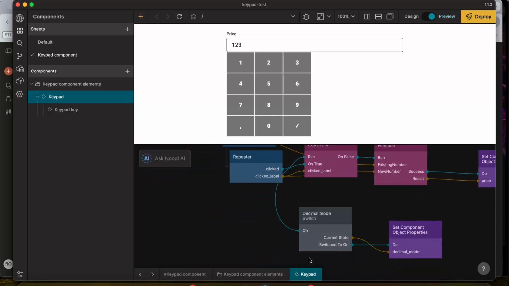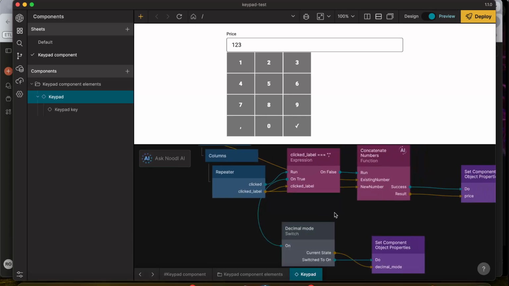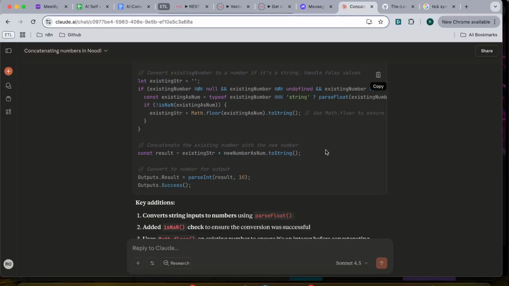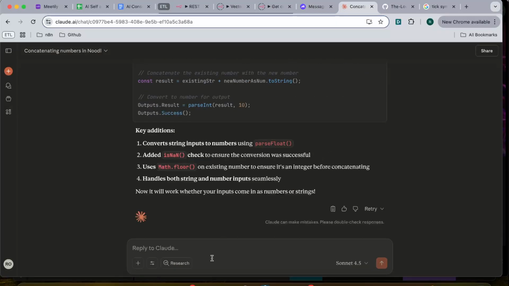Got it. Okay, so now what we want to do is to have a different feature, a different function, which again is probably not the most efficient, but let's just do it. Can we please now make a second function? Same concept, but this time the user is adding decimal numbers.